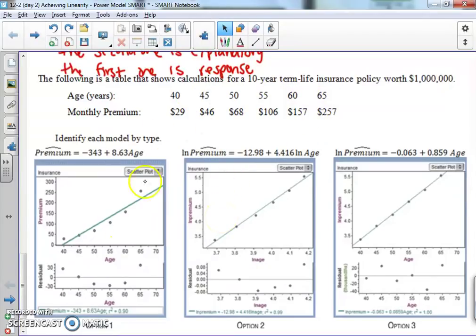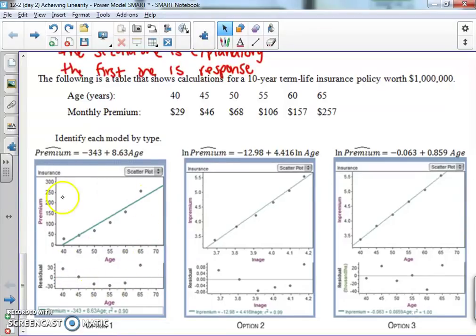But what I have down here is 3 different graphs of the scatter plot. Notice this first one is just the predicted premium is equal to a y-intercept plus a slope times regular age. Do you see how there's no logarithms or natural logarithms attached at all? So this is a regular scatter plot. This is the actual age against the actual premium. But take a look at the graph. This is what the scatter plot looks like. They tried to fit a line to show you what a line looks like. And then below it, they show you a residual plot. As you can see, it looks like there's a curve, and in the residual plot there looks like there's a curve.